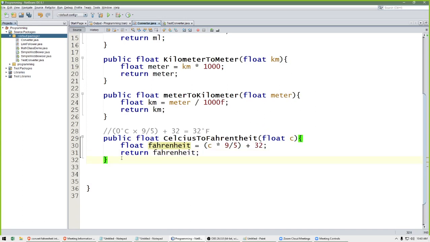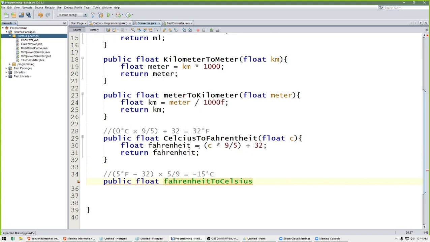So we will do another method. This one we're going to say public float Celsius is this, okay?